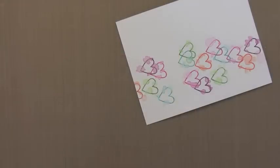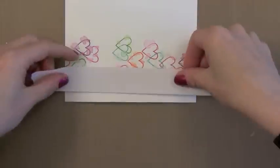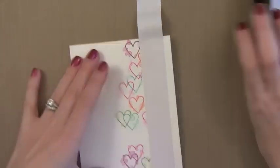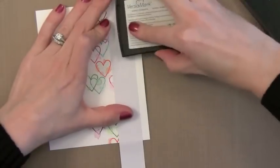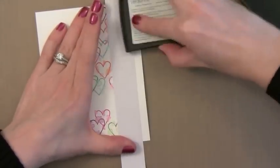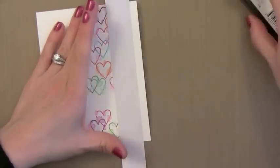So I have my card here, it's completely dry. I'm just going to take some Post-it tape and cover up the edge here, just mask it off. You could use scrap paper for this if you want to. Taking Versamark ink here, I'm just pulling it along that edge so I can completely cover that edge with the clear sticky ink.